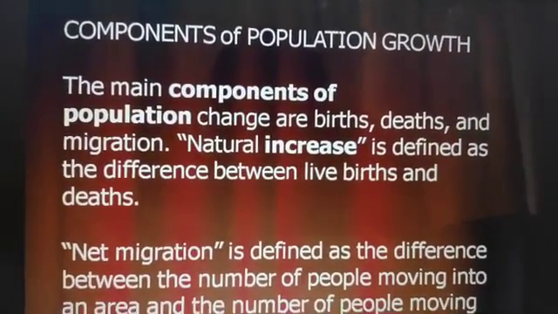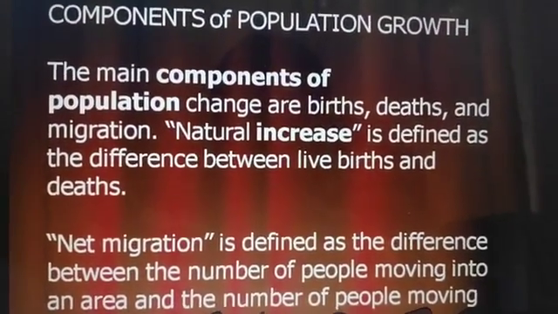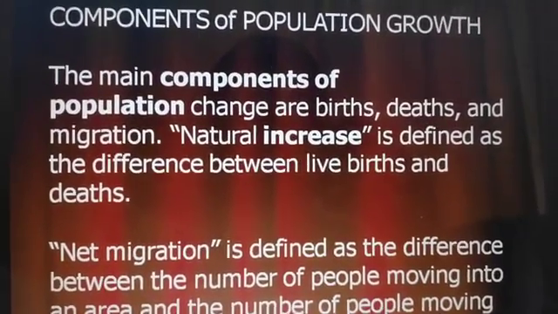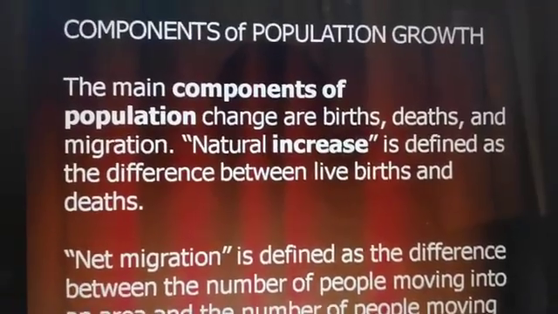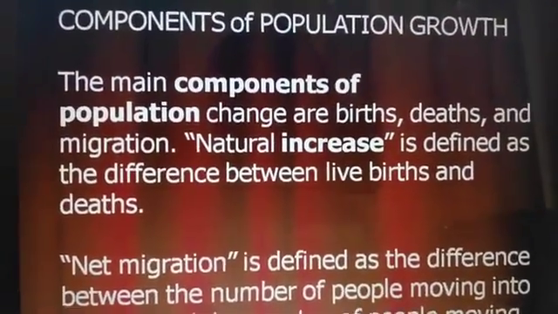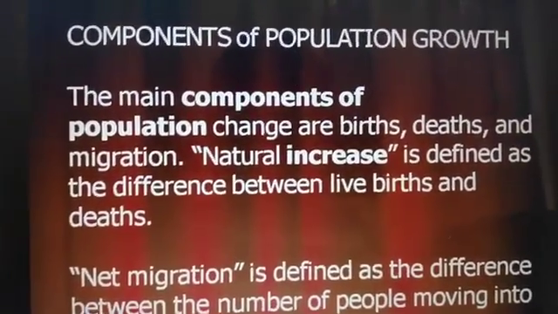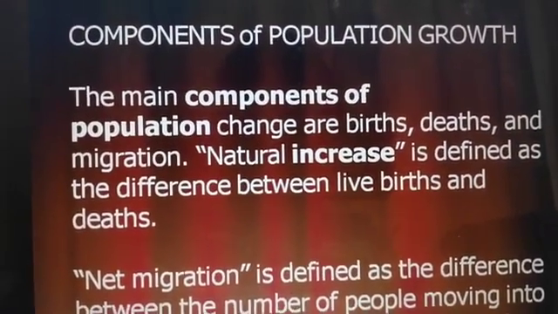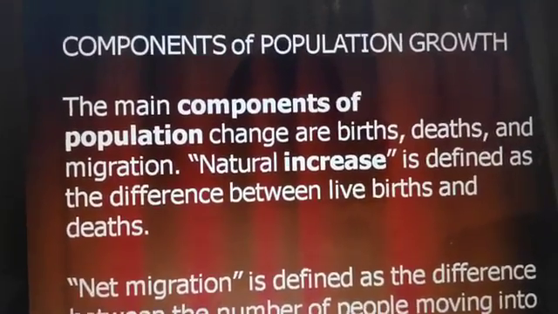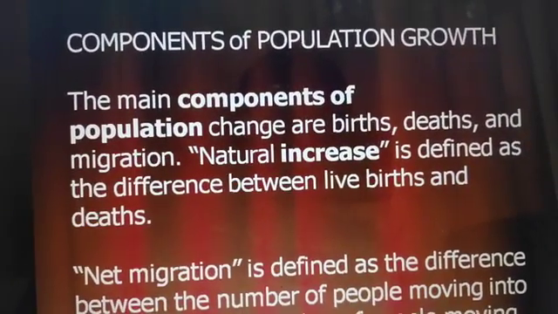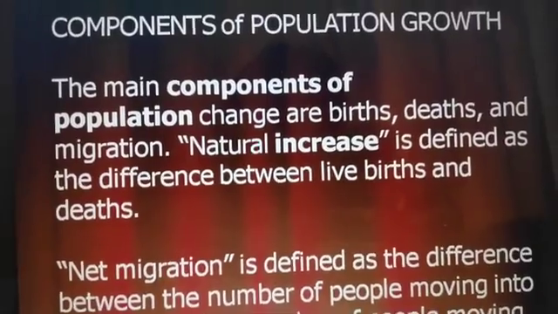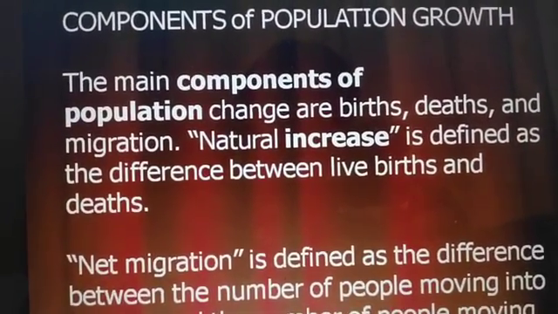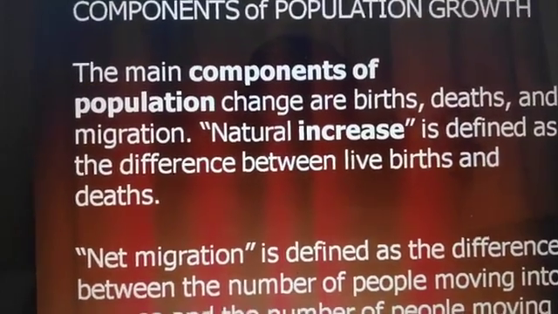Today I will deal with the second topic of the first paper, population studies first paper, that is components of population growth. As you know, yesterday I told you about the meaning and scope of demography and the distinction between demography and population studies. So the second important part is the components of population growth. Students, the main components of population change are births, deaths and migration.